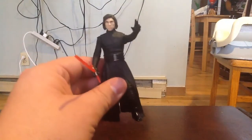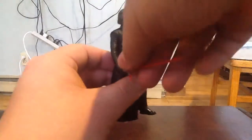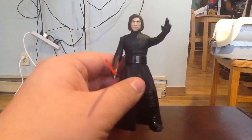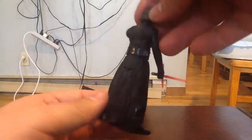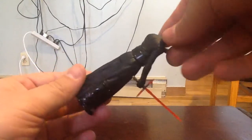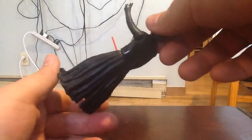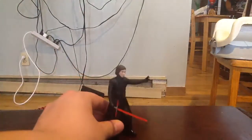Really happy with this figure. I can't express how much I appreciate that head sculpt — he's definitely a standout in this wave for sure. I hope they come out with a six inch Black Series figure for this; that'd be really cool. His robe is looking pretty good as per usual, all the little wrinkle details. The sleeves look pretty cool. He's got his belt that holds the whole ensemble together.